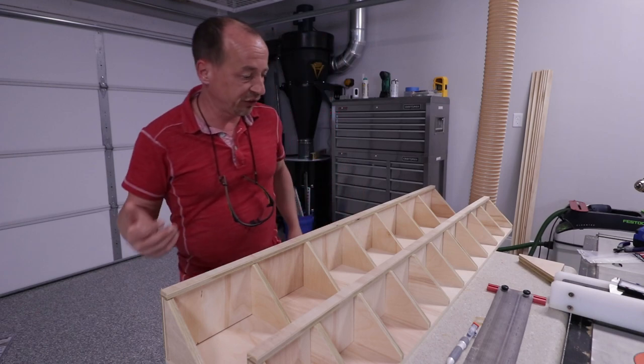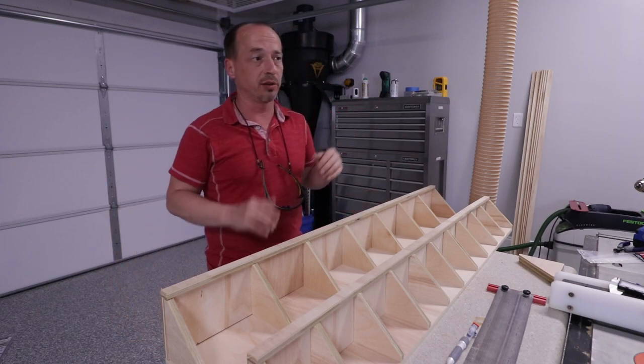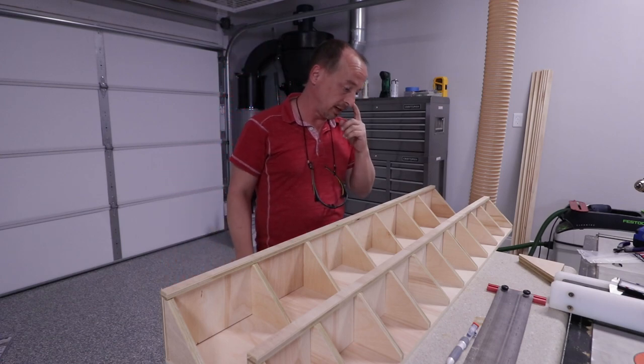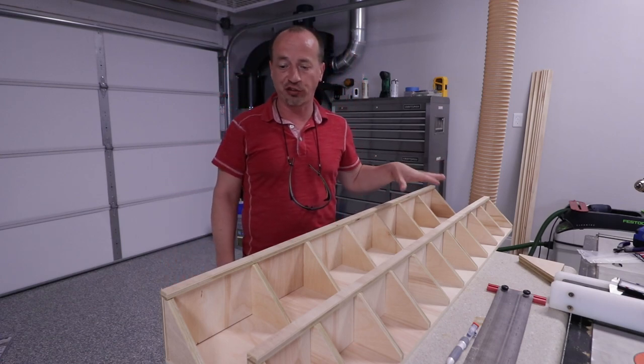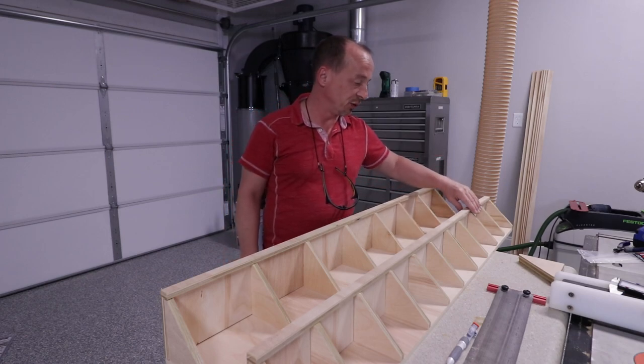So I got all the pieces cut with the exception of the cleat that's gonna go on the back and a spacer for the bottom so it sits correctly on the wall there. Everything's mocked up right now, just sitting here. Nothing is attached yet. You see everything just moves around.